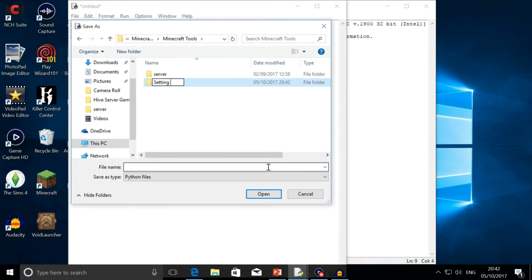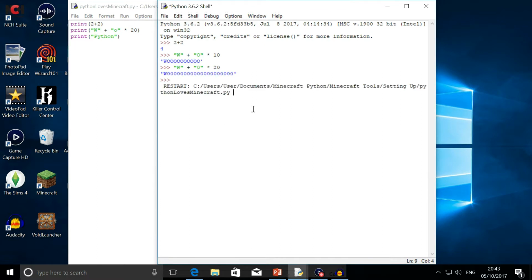And we've got it here. So we go into that folder, and then we're going to save this program as Python Loves Minecraft.py. I presume it will save it as .py anyway, but I'm just going to type that in just in case. So we're going to click save, and this will run it.